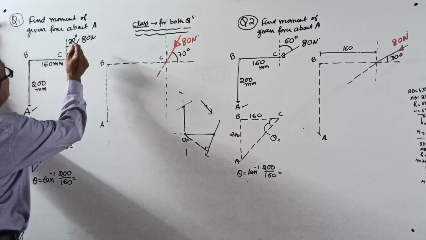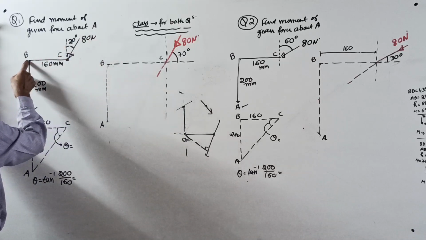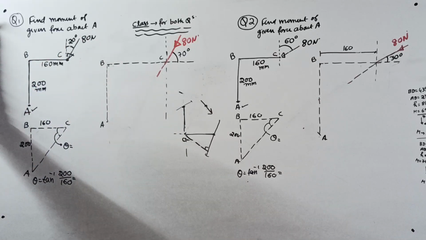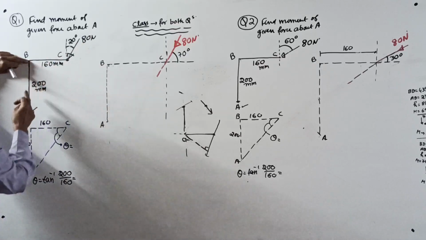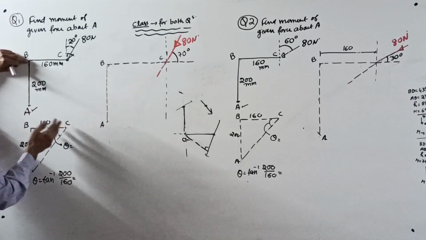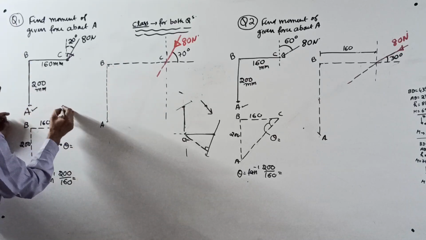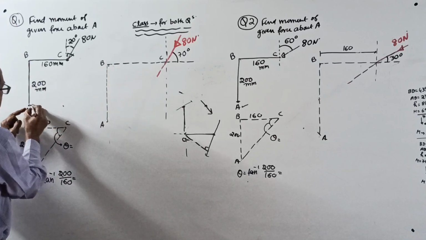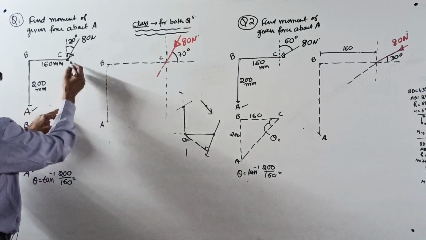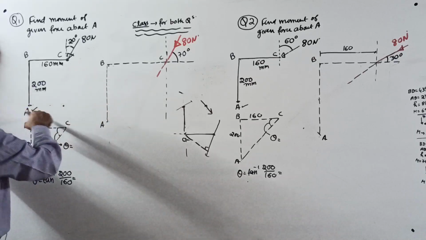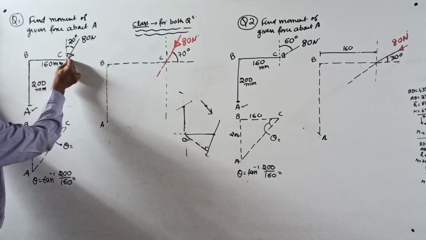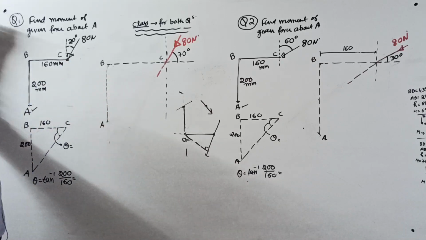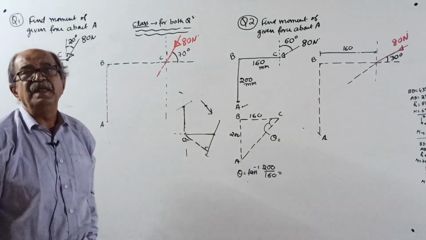But same question, if 80 Newton is acting here, it is very simple. That I will do second round. Suppose the 80 Newton is acting here, that point is connected to A by a vertical line. Or if that 80 Newton is acting somewhere here, suppose along this line, again you can tell that point is connected with A horizontally. So here, when you join point C to A, it is a horizontal line or vertical line.